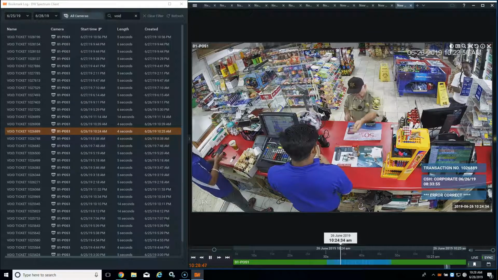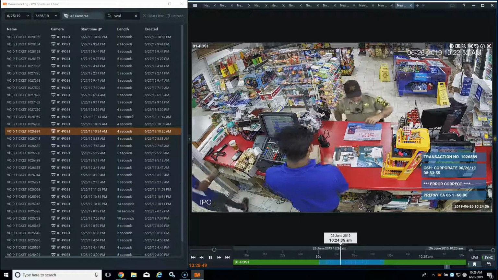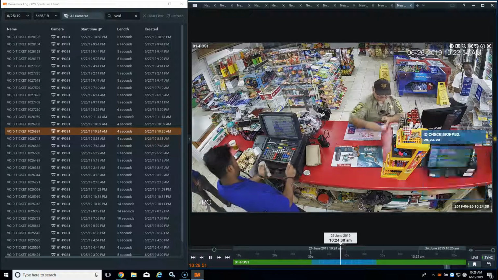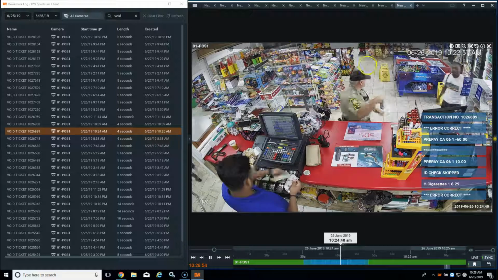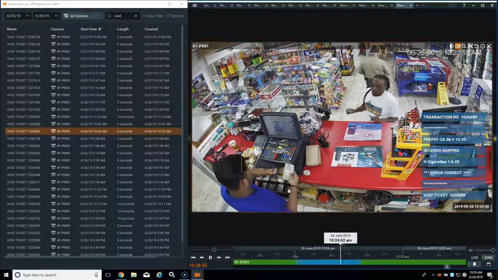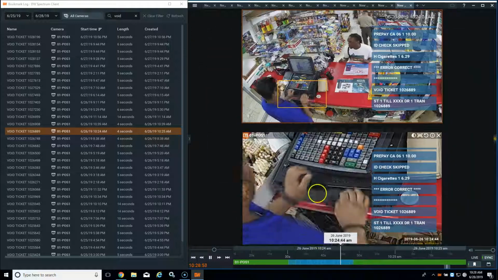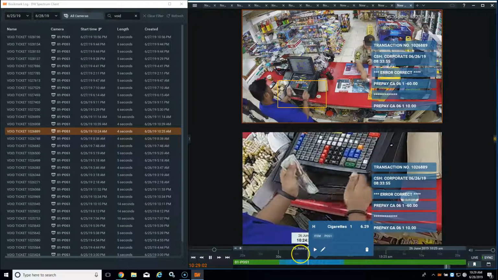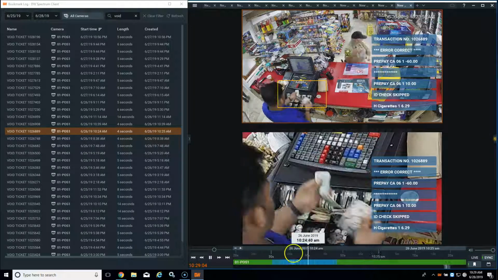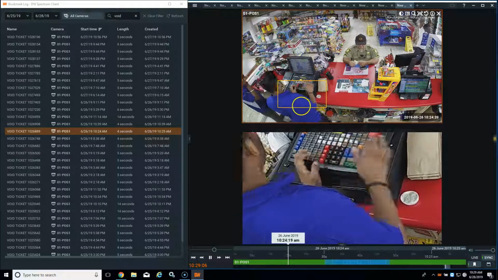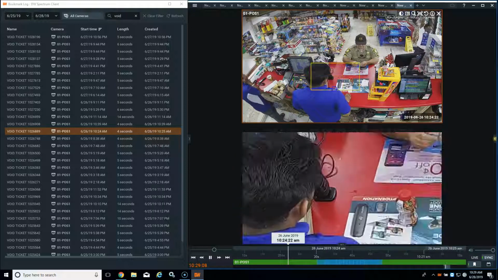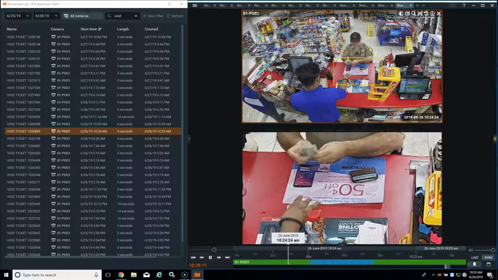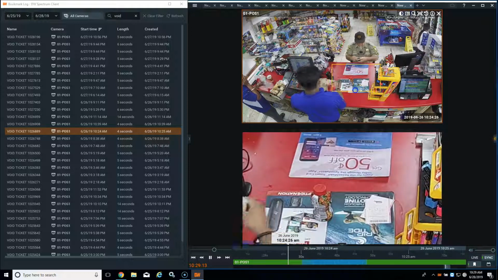It's no matching up receipts, none of this very inefficient stuff that you would normally have to do with the technology that's currently available. And so we're going to pull this one up, and again, I'm going to showcase that zoom box, which is one of my favorite features. You can see the denominations of the bills that he's putting in here and match it up with the receipts.